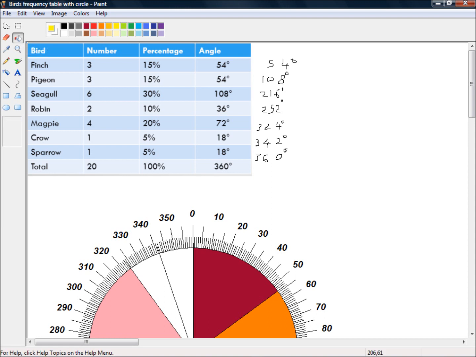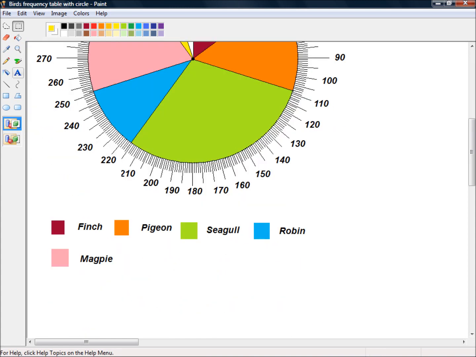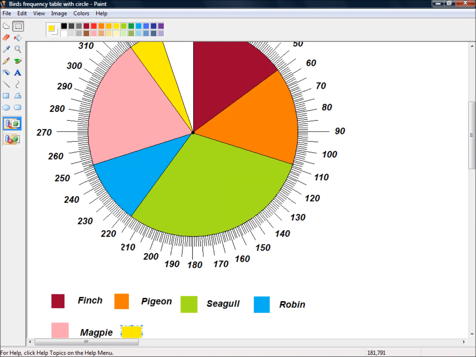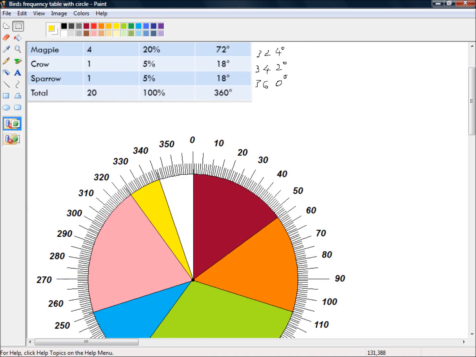I'm going to pick a nice yellow. So that's a crow.